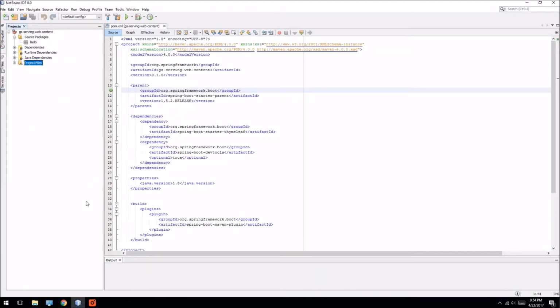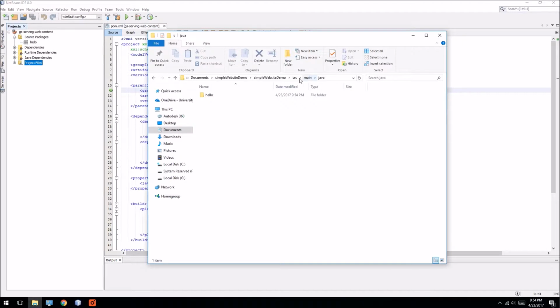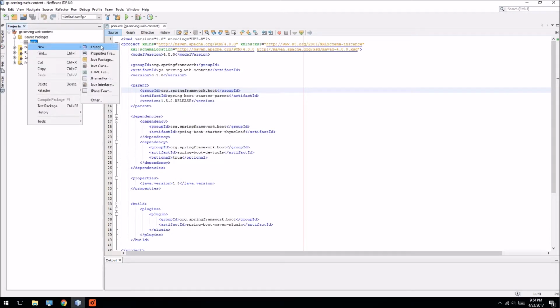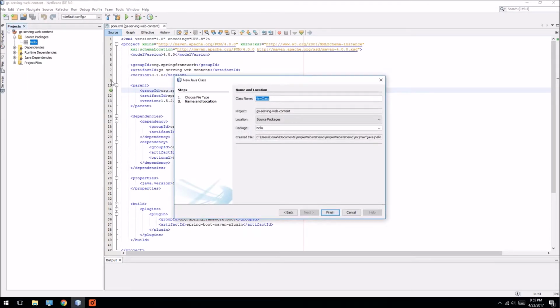That was actually a little bit easier than it usually is. A lot of times this initial file directory of source main Java doesn't already exist for me, but it looks like it automatically created it this time. So I don't think I would have had any issues just adding a source package directly to the source packages folder. So this hello package is going to serve as the package where we try to create a simple back-end to front-end communication. So I'm going to right-click on here and say New Java Class, and this will be the Greetings controller.